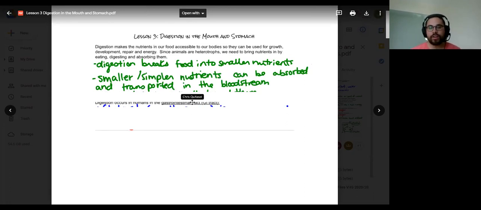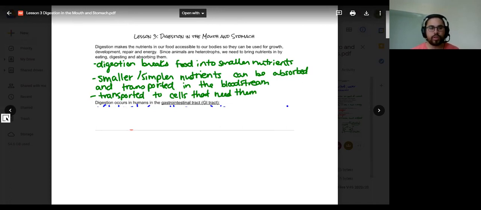So it transports down into the stomach and intestines, and it's able to be absorbed and moved around by the bloodstream. That transportation allows for cells within our entire body to have access to those nutrients. So in order to get those nutrients all over the place, they need to be transported. And I'll talk more about it when we get into the cardiovascular system, but every single cell in your body is quite close to access those nutrients.